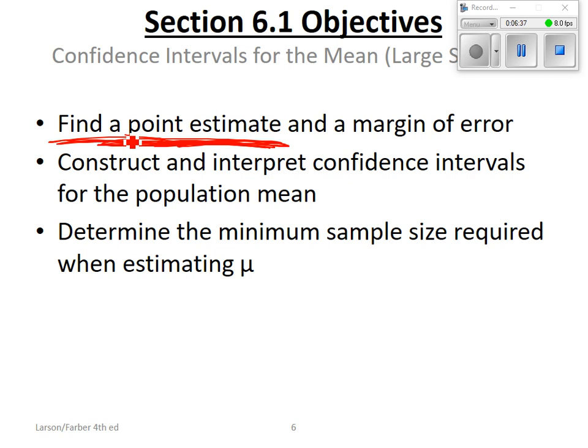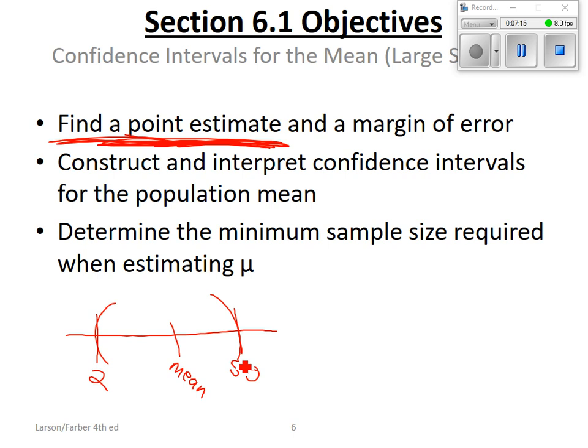Find the point estimate and the margin of error. That's the main thing we're going to do today: construct and interpret a confidence interval. What a confidence interval is: we're going to look at something and decide on a number line, say, I don't know, maybe 2 and 50. Who knows what the numbers are? It doesn't matter. But we're going to put the mean right here in the middle, and we're going to say that we're confident that the mean is going to fall in that range a certain percentage of the time. So that's what we're doing with this.